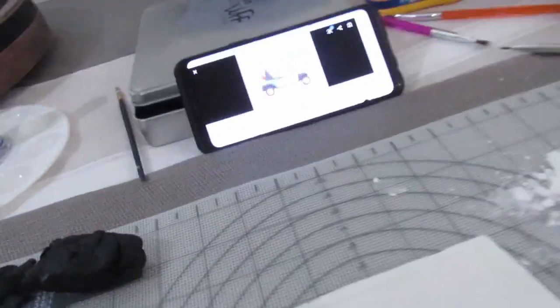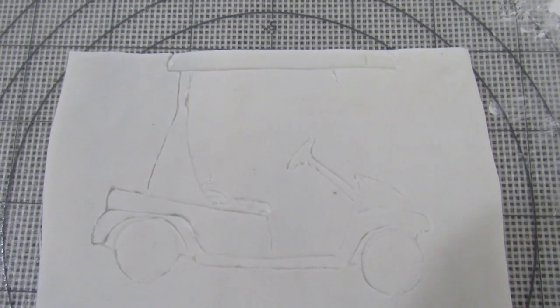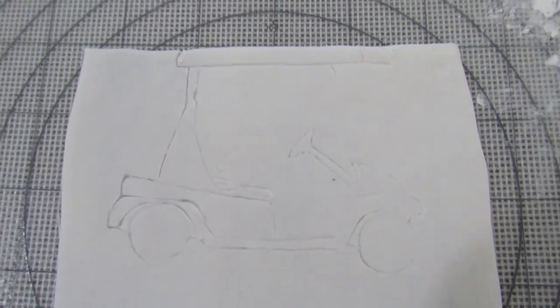So I found the image on my phone that I want to use, and then I drew it onto my fondant. It's kind of hard to see. I drew it on my fondant with a toothpick first, and then I'm going to cut it out with my X-Acto knife, and then I will paint it, and that way it can sit on the side of the cake.